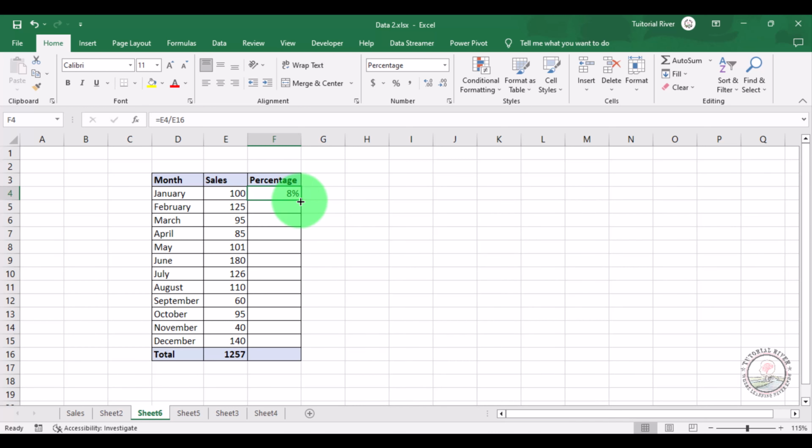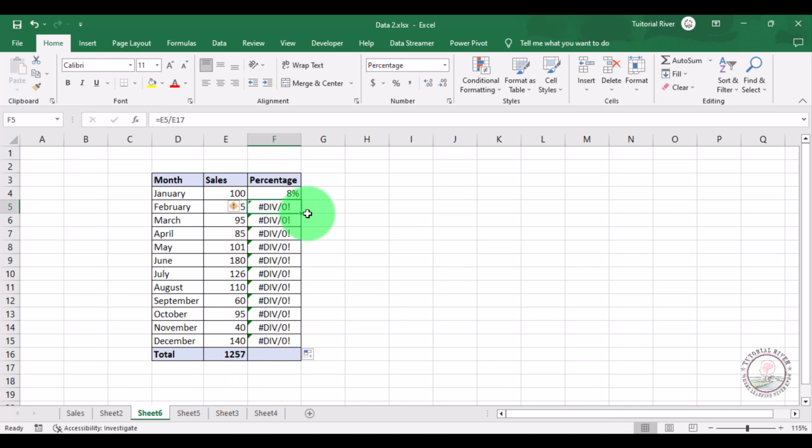If we drag it to the last, it will give an error. Why? This time we need to use absolute cell reference. Let's describe it. Here you can see the formula is January sales divided by total sales, and in this cell the formula is February sales divided by this cell, which means this is an empty cell.